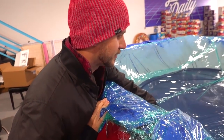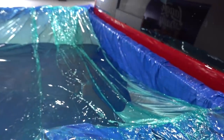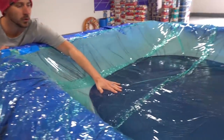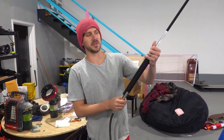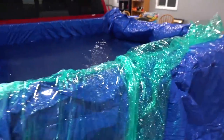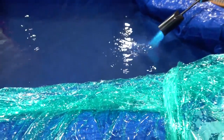All right, maybe you want to get in your swimsuit. Maybe I do. Turn off the water. This is pretty high now. At least 50, maybe 60% full. Yeah, and this is warm. So like, that's a big plus. Okay, so now to see if we can warm it up a little more with the flame. Oh yeah, guys. All right. This has gotta work.